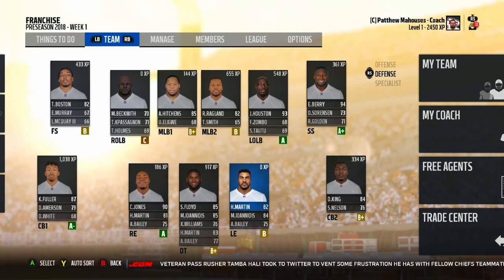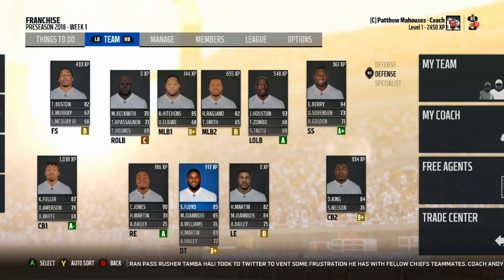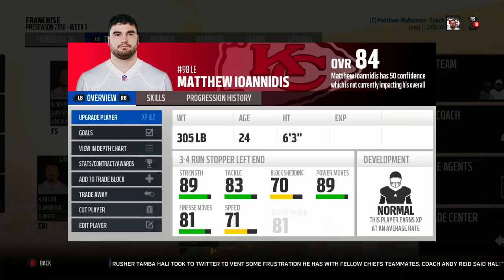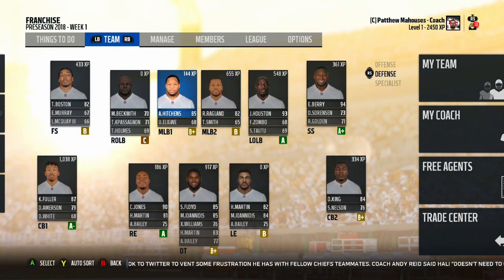And then on the defensive line, I have Hanson Martin starting at left end, because why wouldn't I? And then Sharif Floyd and Matt Ioannidis, two defensive tackles here. I think Matt Ioannidis is still a left end technically, but I just moved him up here to backup defensive tackle, just in case there's randomly a package where he comes into play. I think this team can do pretty well.